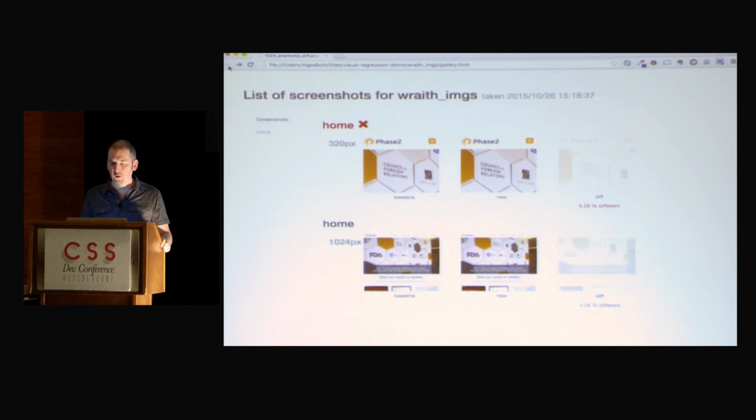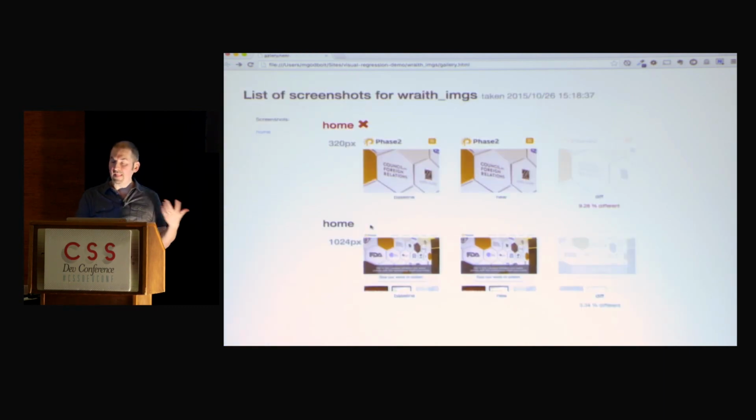So if you are testing the home page and you want to make sure you're not screwing stuff up, you might isolate that header change for later. But you can see it gives you a nice little UI. You can see the mobile breakpoint just as well as the desktop. Kind of the same thing going on. Lots of blue at the bottom, and that's Wraith.